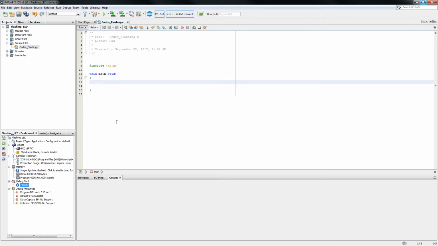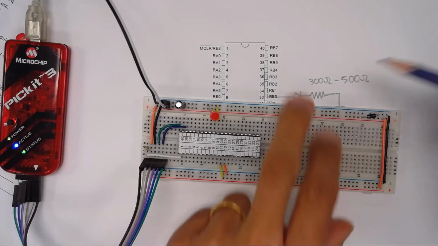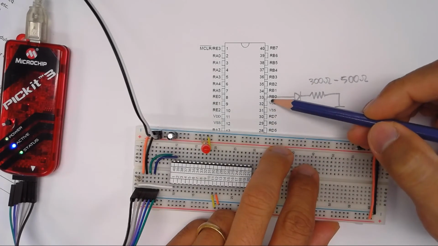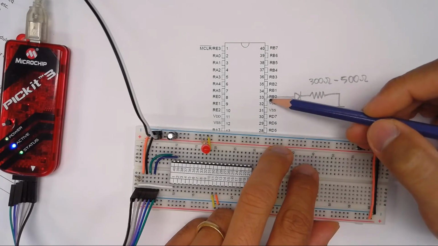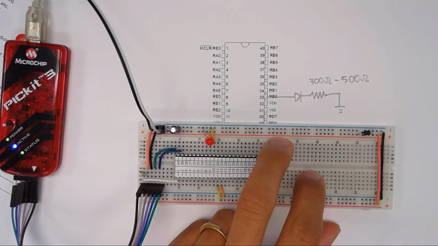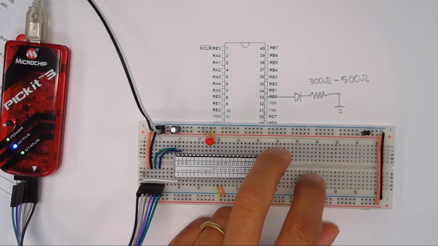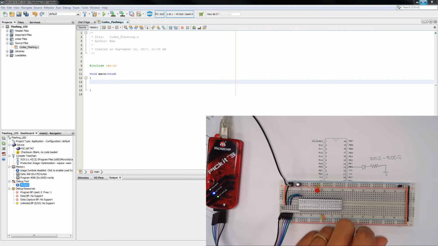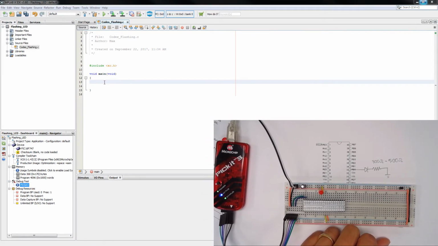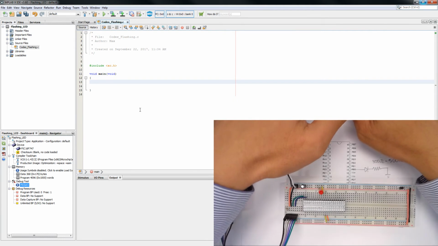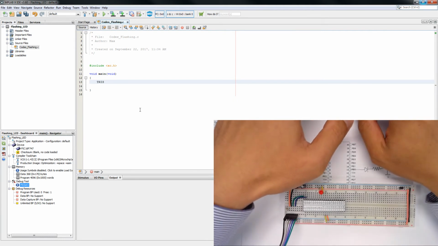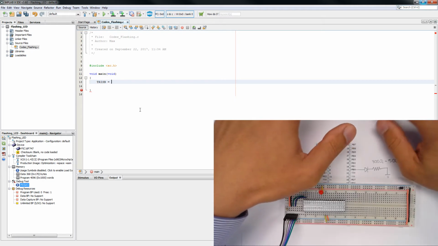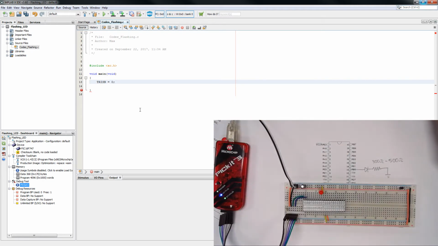So first of all, I have to configure, remember this port over here. I think I'm going to pull it to one side to show you this. This is the I/O port, so by default you don't know if it's input or output, so I have to configure this to output. Okay, so configure to output. Port B relates to TRISB, so I set TRISB to 0, so that means the entire port B will become output.